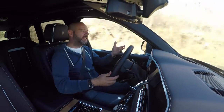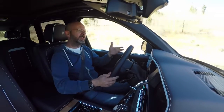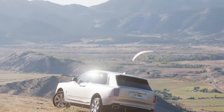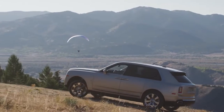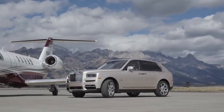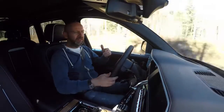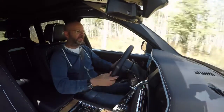People have gone and said, look, I like my Rolls-Royce, I like driving it. What I'd really like is a version that I can drive a bit more often — maybe take the family, stick stuff in the boot, take it skiing, shooting, all the kinds of things people would like to do in an expensive car. But nobody has ever thought to give them a really practical expensive car. They refer to them as high net worth individuals — pretty ghastly phrase — but the thinking is: just because you have loads of money, you don't necessarily want to spend your every waking hour in a Lamborghini Aventador. You want something practical.